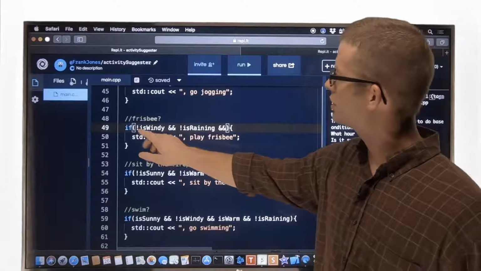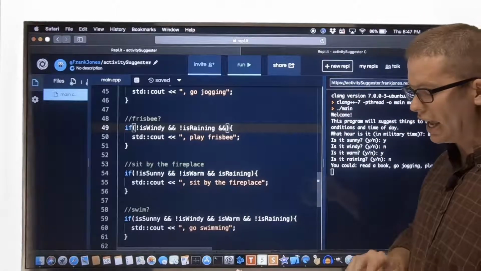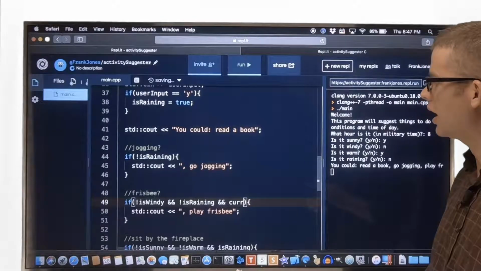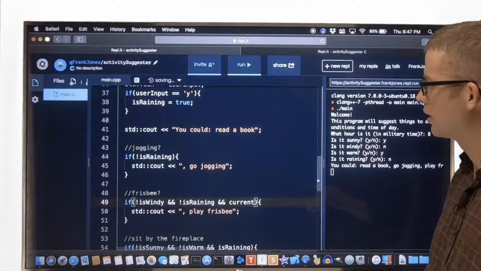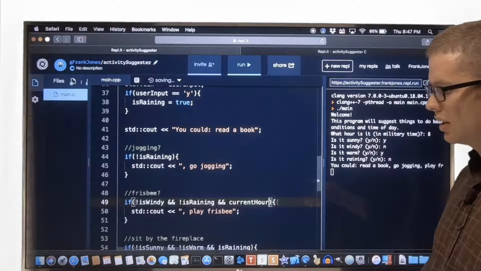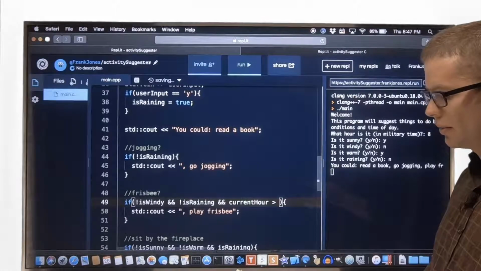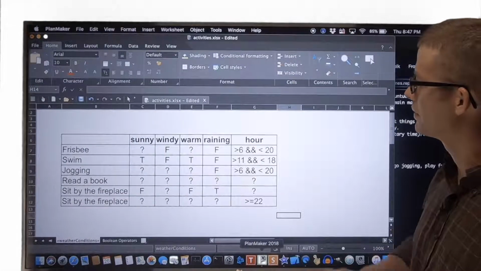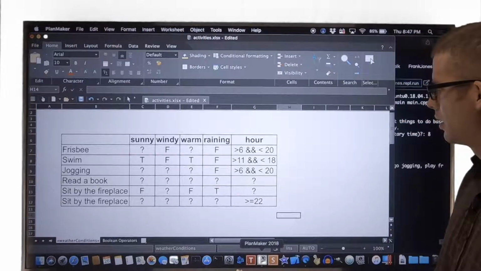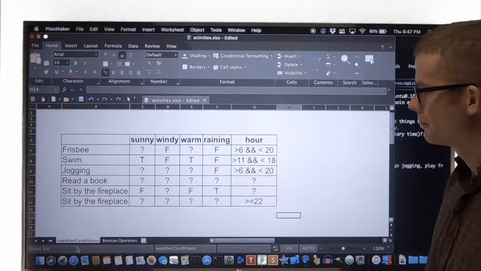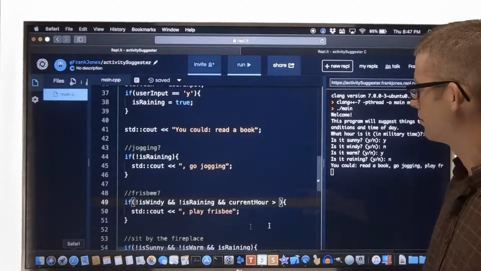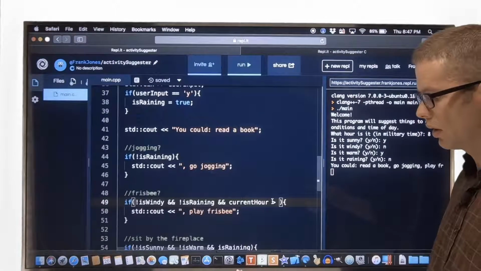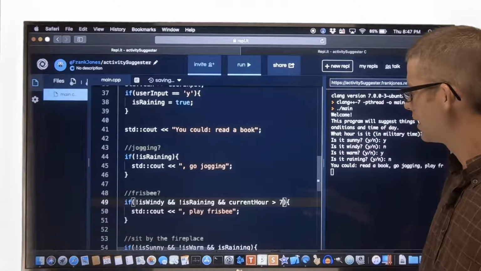So we want to see that it's not windy, it's not raining, and the current hour, we said that it needed to be greater than, need to double check, I think we said 6. Yep. Okay, greater than 6.